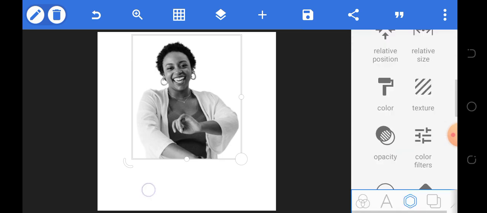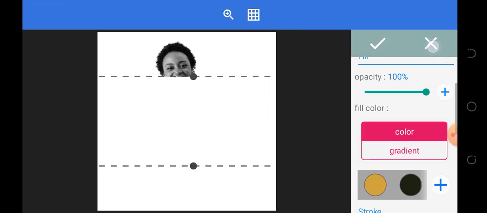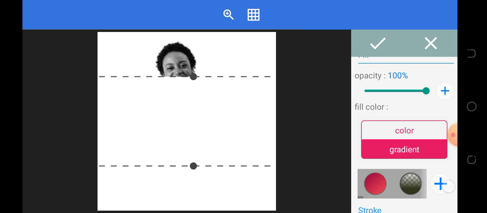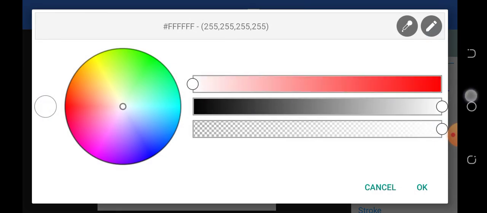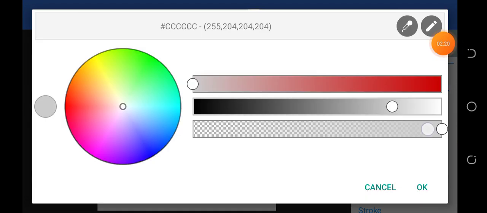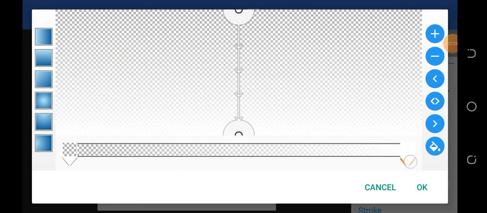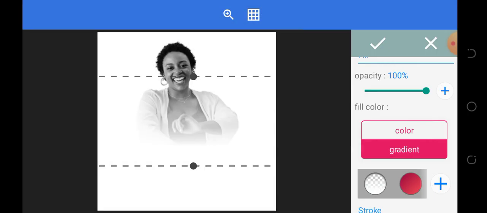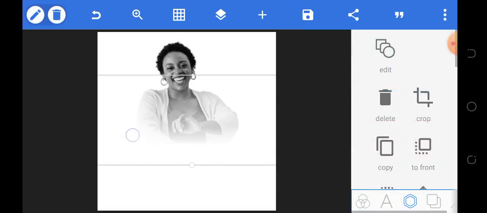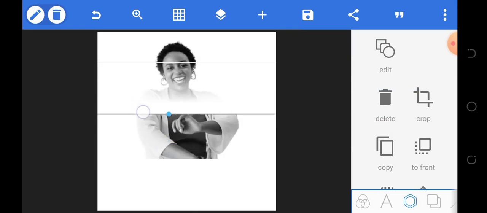Then over to shape, so over to my gradient, click the plus icon. So this side should be color white, and this other side should be transparent. Okay, alright, so move this, and we are good to go. So I'm going to blend this image to the background.